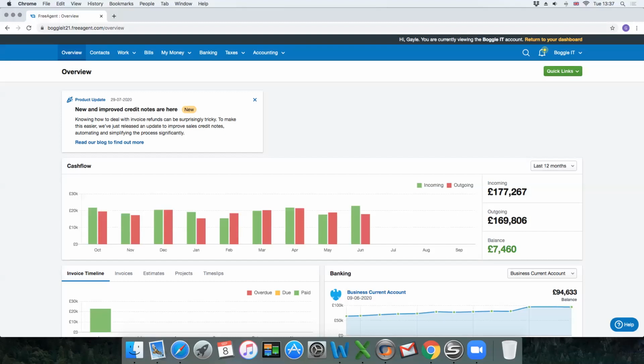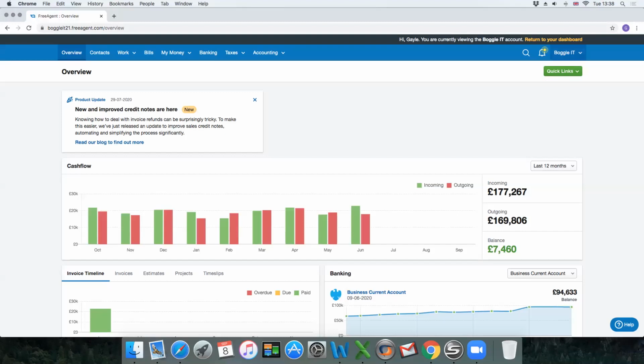In this first video, I'm going to introduce a brief overview of the screens of FreeAgent and a quick setup. We're going to assume that you have already been invited to use FreeAgent and you've set your password. Once you log in, you'll be greeted with the dashboard that looks like this.